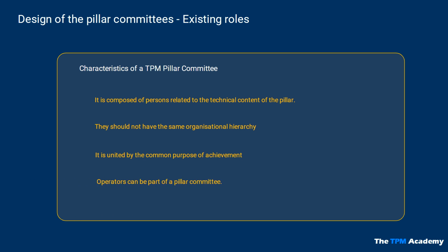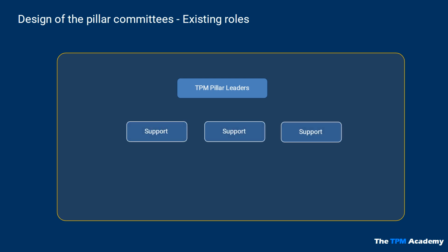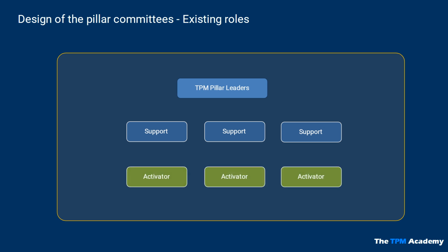The roles commonly used in these teams are committee leader, members or supporters, and other employees who are invited, especially at the operational level, who are called enablers. These are people in charge of deploying the activities and action plans established by the committee to the operators. In companies with a small people structure, it is very useful to include activators in the pillar committees to avoid overloading the work of the managers with participation in several pillars. One person in the factory should not be linked to more than 2 pillar teams.